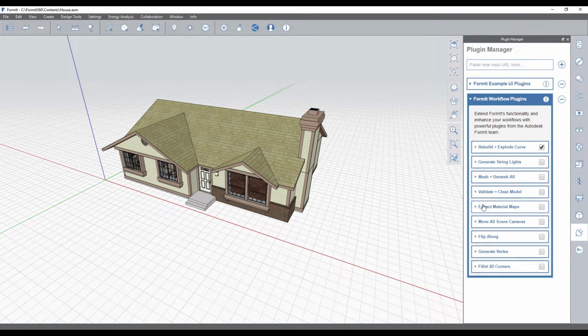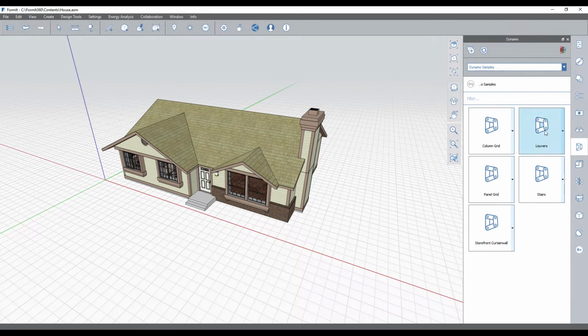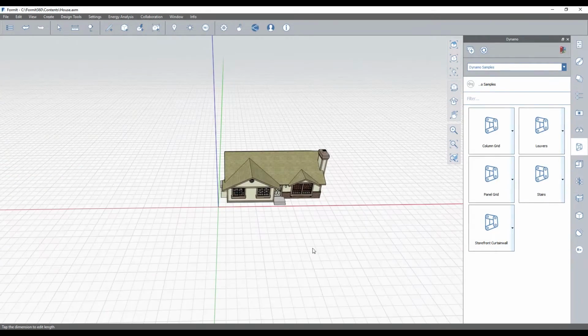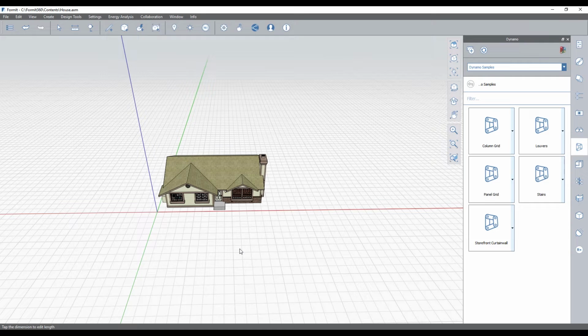This is cool. Also, what we have here, of course, is plugins. Plugin manager, you can see here. This is not something new, because in SketchUp we have this. It's not something special. But something special here is this button. If you go here, you will find an icon you already know, you already know this naming. This is Dynamo. So we can use Dynamo in FormIt. What you have to learn in Revit with Dynamo, you can do right here in your FormIt.